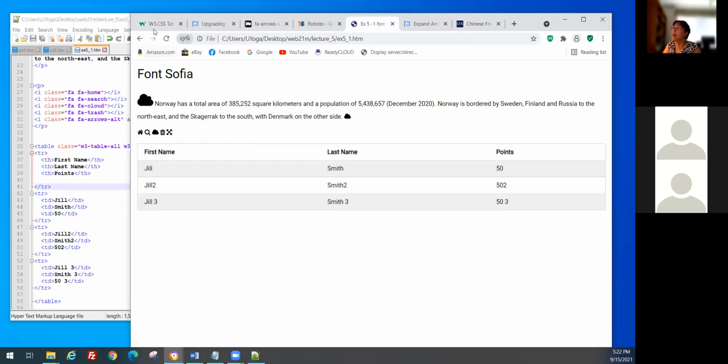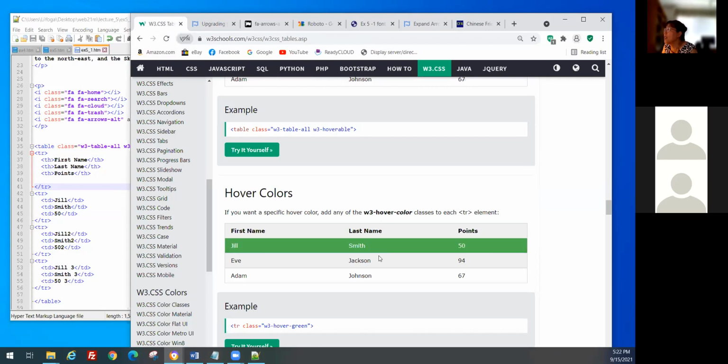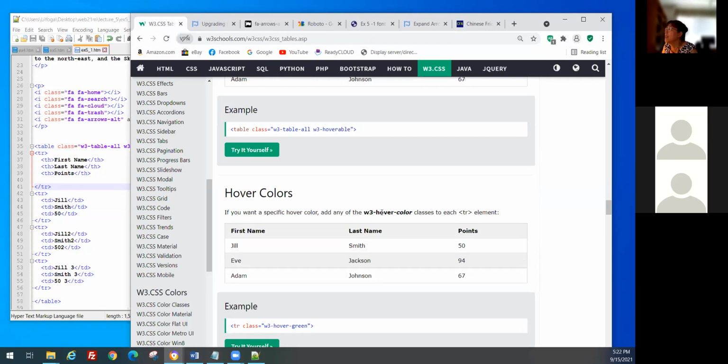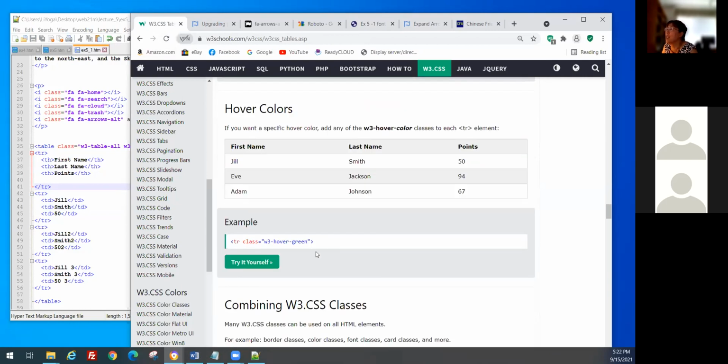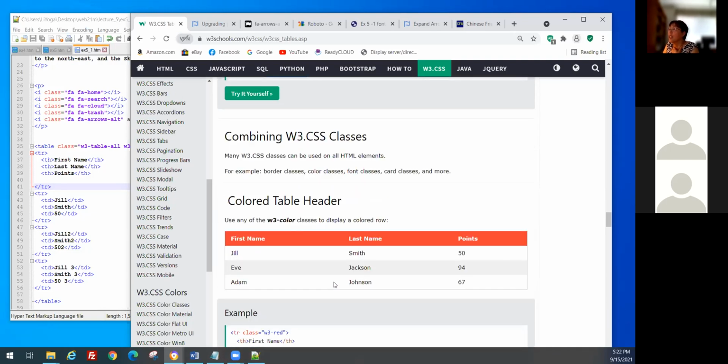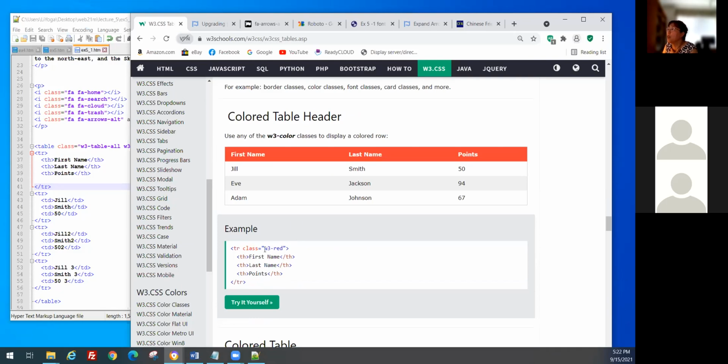Okay, so that's perfect. Now it's the color. See here is hover color. The hover and the color, you put your color definition. And here is each, you see, at the row level, that means entire row. If I don't talk about the hover, I talk about the color. Yes, here's W3 color. You put your color at the row level.